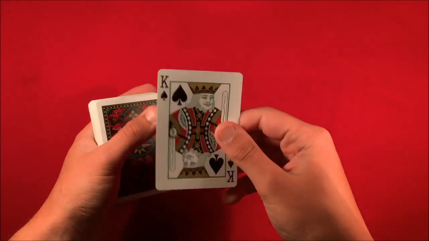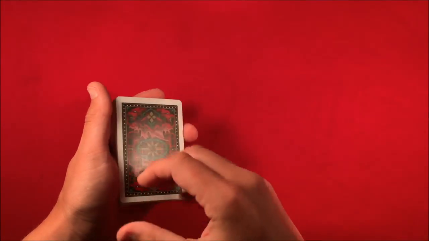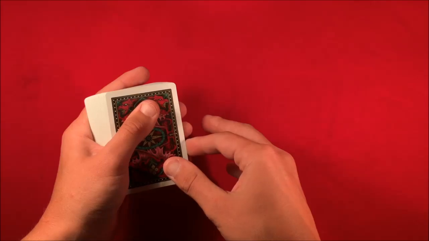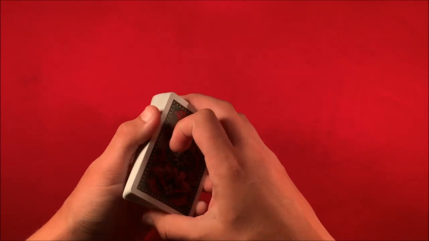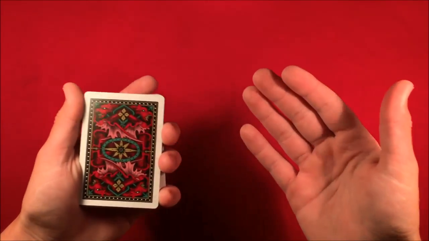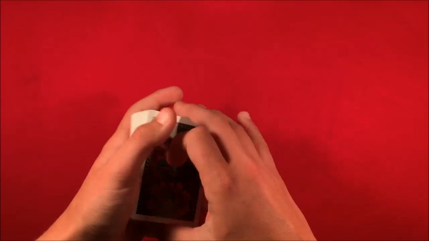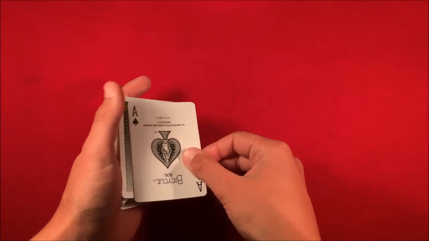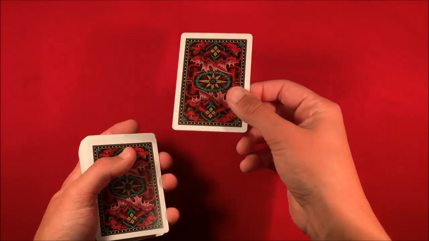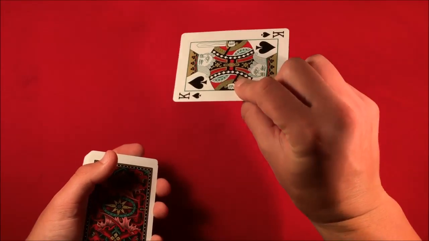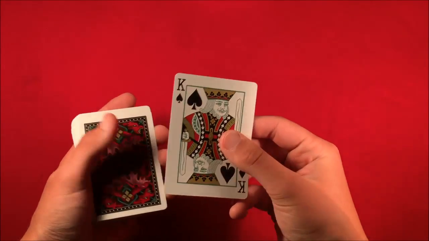So at the end, what I did was, it was very simple, their card is on top, and basically I just did a double lift, and I'll leave the link on the screen. But really, guys, you should already know how to do the double lift at this point if you're trying to attempt this card trick. So basically, you do the double lift, concealing their card, and whatever you want to do, you can give it to them, flip it over, and this is the trick.